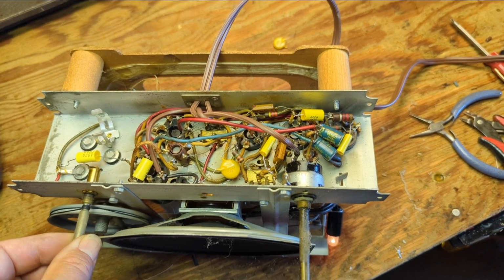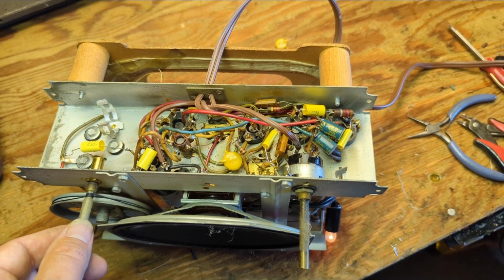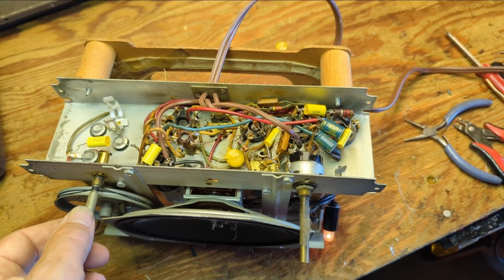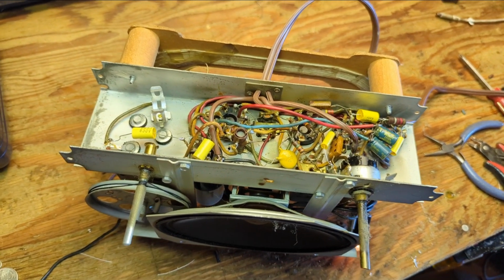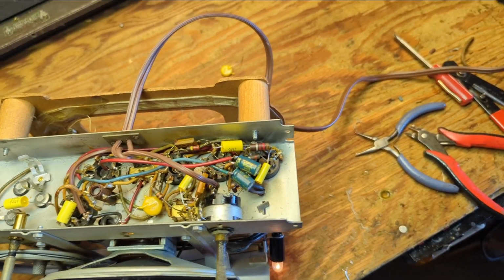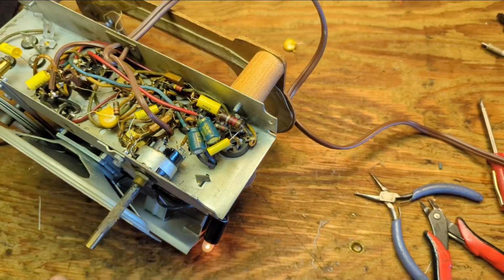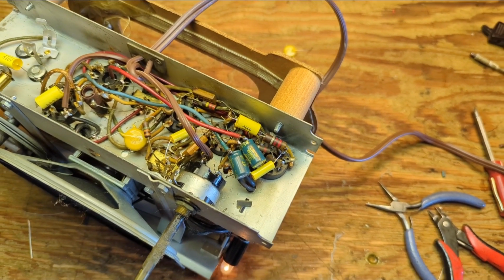Uh-oh. We have lost... We have lost sound. Oh my God, this is so ridiculous. This is essentially what happened last time. It's like, we got this thing in the can. But nope.